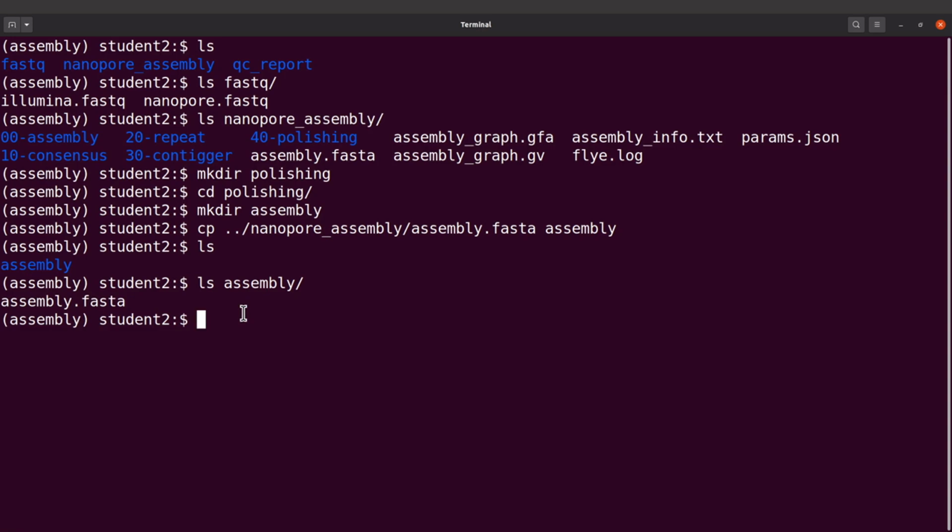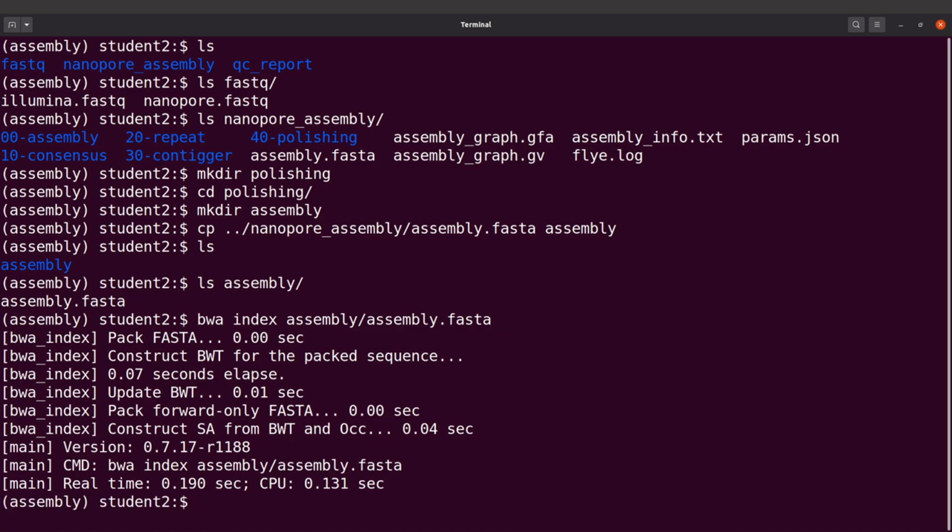We are now going to index this assembly file here because it's going to serve as our reference sequence. So we'll use BWA. I'll say bwa index assembly/assembly.fasta. So I'll run this command. Okay, so indexing has been done.